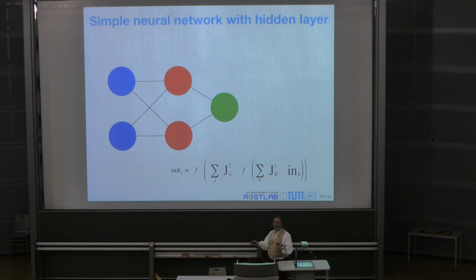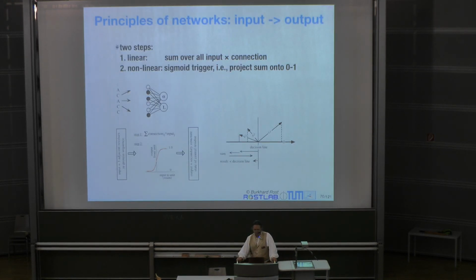Now, the way you do this is the same as before. You take what comes out here, multiply it with that connection, that's the input here, sum these products, then you apply the trigger function, do the same thing here, and do the same thing again. You multiply the output here with that value, do the same with that value, add these two products, that is the input here, trigger function, output. Same as before. Totally the same concept, it's just a repetition of the same, and the formula looks a little bit complicated, but it's totally trivial.